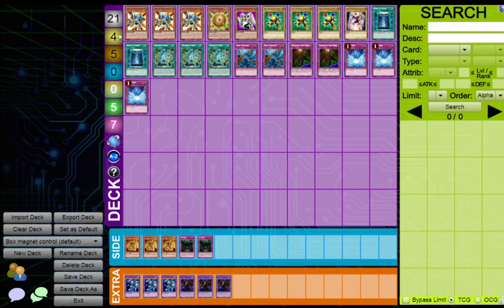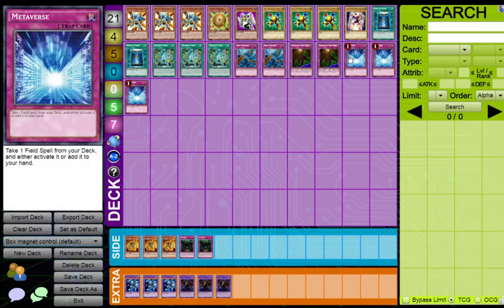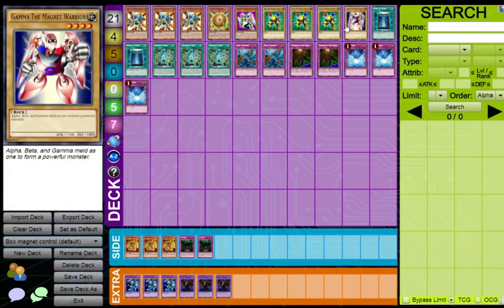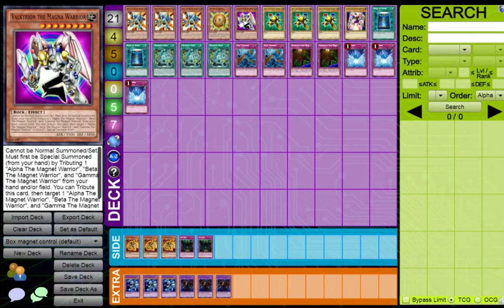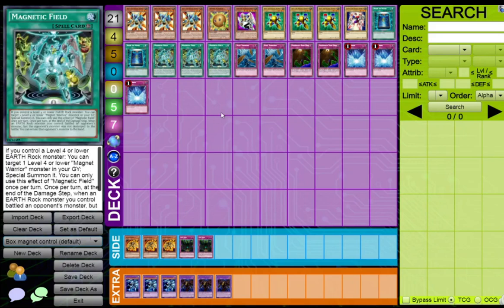And as you can see by the deck list right in front of you here, with that in mind, we run 6 copies of Magnetic Field. This is our necessary win condition. You need to see that card as often as you can, so you have to max out on that. Along with that, we run 7 copies of the Magnet Warriors themselves with 3 Delta, 3 Beta, and the 1 Gamma to obviously get access into the Magnet Warriors as often as possible. We also run the 1 Valk because it can come in handy a lot, especially when you're constantly flooding your graveyard.